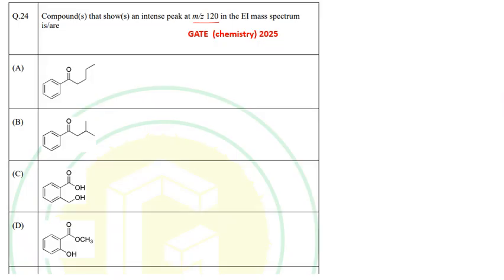Now all of them are carbonyl containing compounds. Some of them have gamma hydrogens. So we can think of McLafferty rearrangement. So here you are having alpha, beta, and this is our gamma, right? And this is one of the gamma hydrogens. Electron transfer will be like this. So we will be getting a benzene ring. This becomes OH and this becomes a double bond.